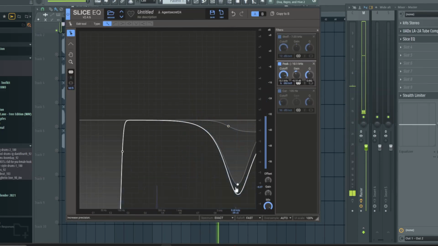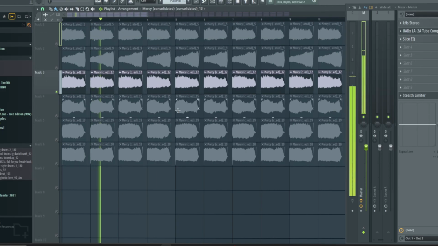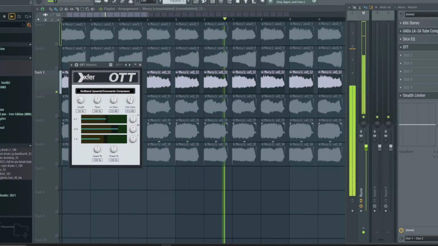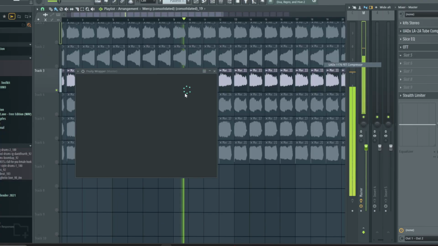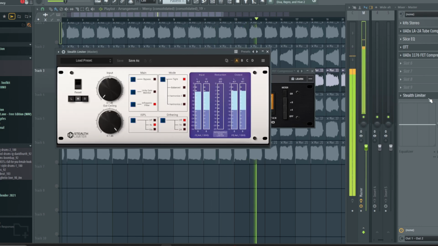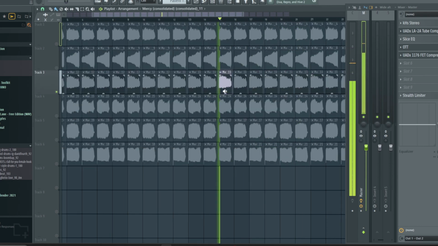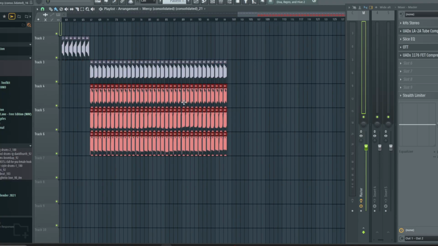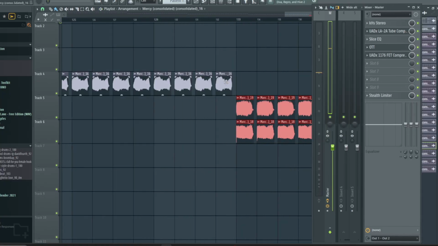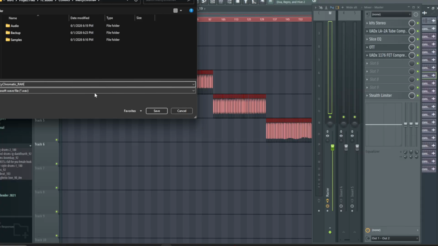Don't throw OTT on at 100% and call it a day. It will squash the sound and make everything sound way too bright. It's one of those effects that's best used in moderation. And once all of that is done, I throw a limiter on the end just to be safe. Once you're done processing, line up the scales sequentially and export them to your project folder once you've saved it.